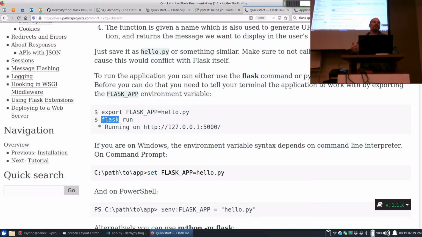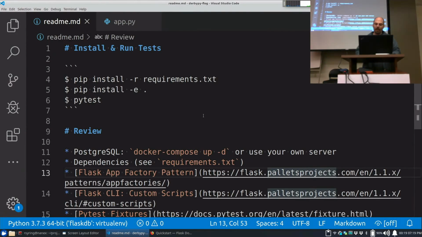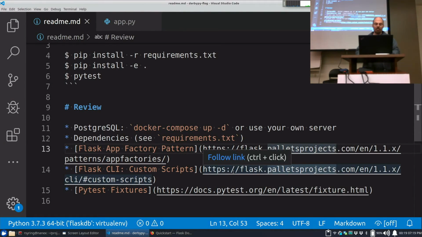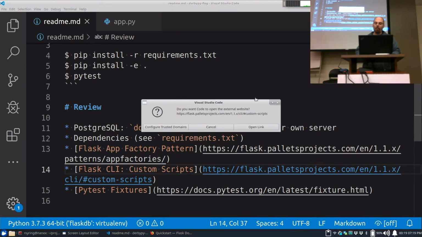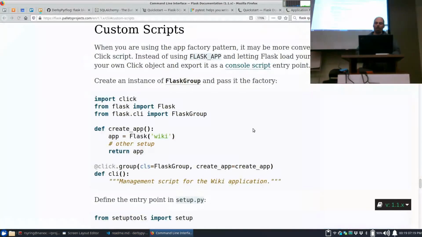I personally don't really like that. If I'm going to build an app, I kind of want to give my app a name, and I want to call it my app name. I don't want to do Flask stuff. I want to do Flog stuff, Flog being the name of my app. So this is another thing that I'm not going to explain a whole lot. I'm just going to let you know that custom scripts are something that Flask supports, so that you can have your own CLI application for your app.